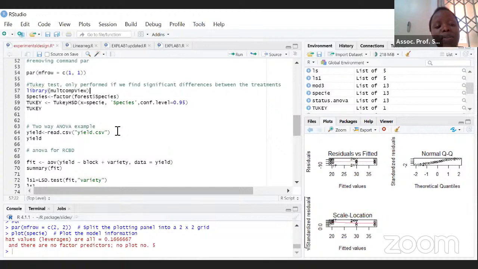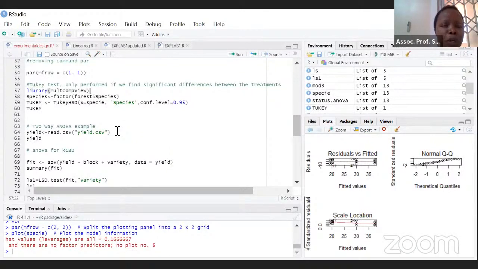And I'm telling you, experiments are the easiest to analyze because you already know what you're going to do anyway. It's not like a survey where you say, maybe I can also use a logistic. No, now in multinomial, you see what I'm saying? If it's a randomized complete block design, it cannot change to be a factorial, or it cannot be a Latin square design, you see? So you know what to do with an experiment, and you're good to go.